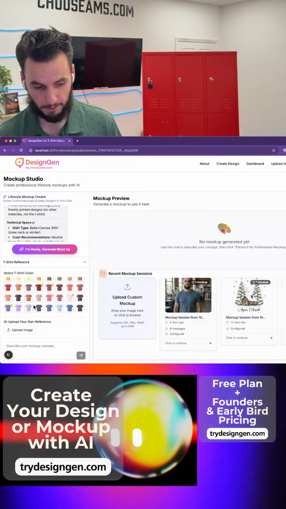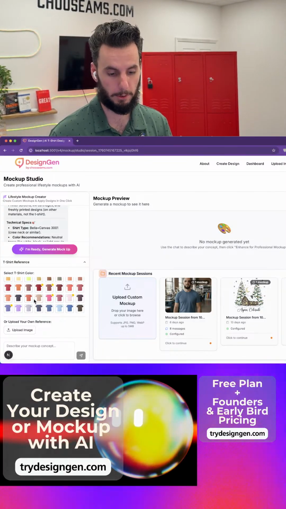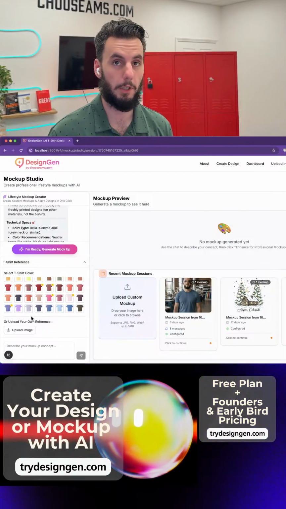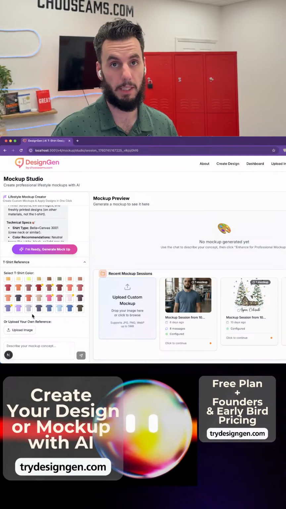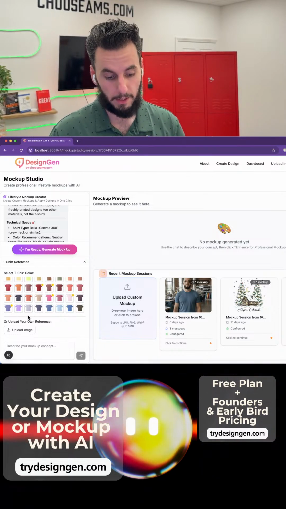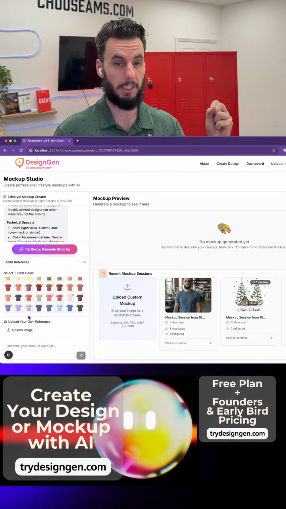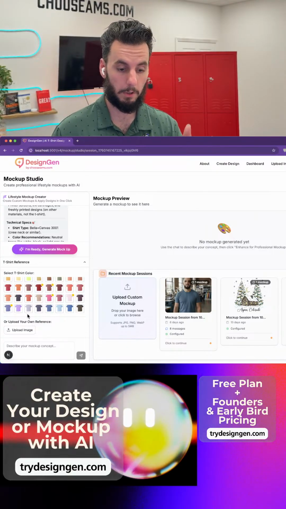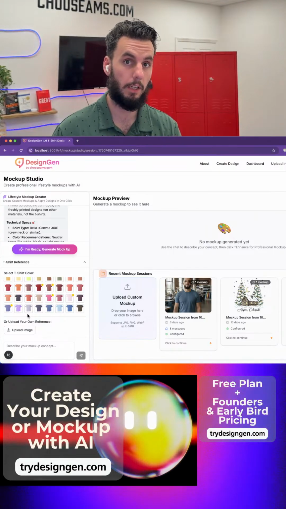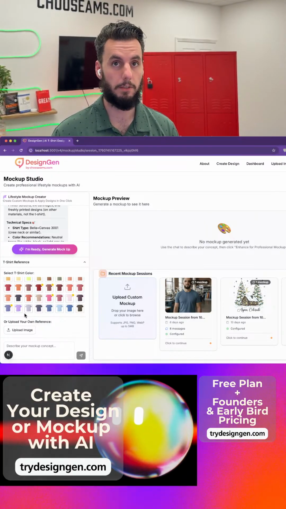So you have 64 different colors of Comfort Colors 1717 t-shirts to choose from, or you can just upload your own. So if you have an AS Color, a different custom made t-shirt, maybe upload it, and then you can just use that image itself. It will grab the t-shirt from the image, throw it onto the model, and give you back your custom mock-up that way. Or you can select the color of the t-shirt from your uploaded image, and then we'll use that color to generate the t-shirt.